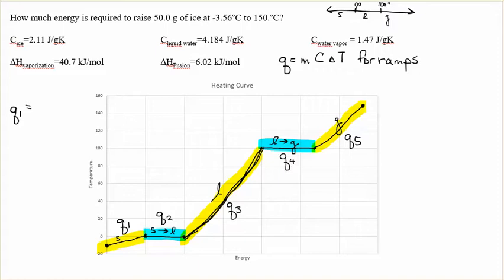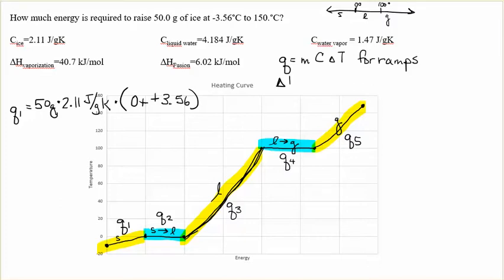Here we go. So Q equals MC delta T. The amount, the mass, is 50 grams. That's in grams. The C, the specific heat capacity, we're talking about when ice is a solid. So the ice solid C is 2.11 joules per degree Kelvin or gram Celsius. We've talked about that before. Last but not least, delta T. For this particular small section, T final is 0 minus T initial is negative 3.56. So then you just add those, because subtraction of a negative is addition of the opposite. And so I'll let you calculate out what that is. That's how you find this small portion of energy. That's the energy it takes to go from negative 3.56 to 0.